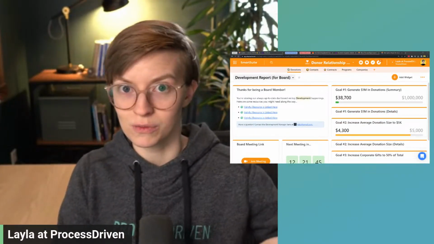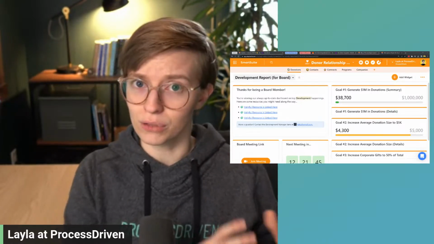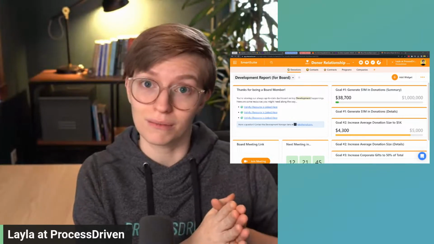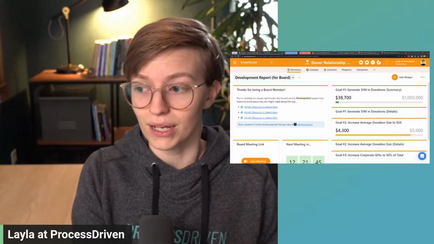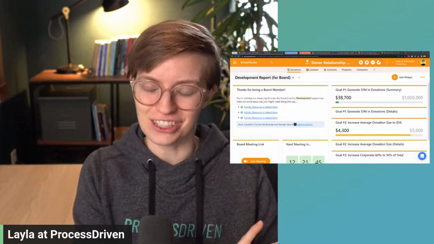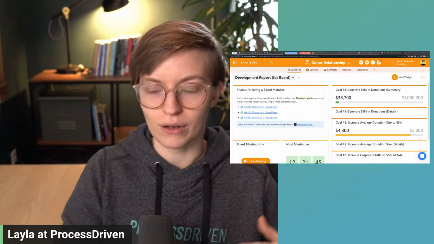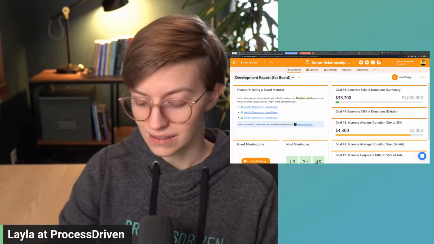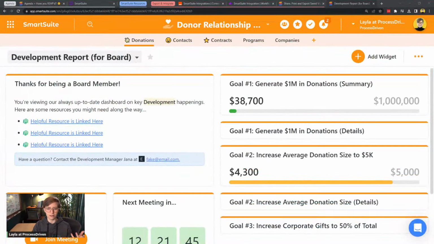And I know that SmartSuite is working on a lot of different things around permissions and guests and different ways to have access. So everything I'm saying right now may also become even easier over time. But don't limit yourself just by these set definitions. There are still ways to incorporate this so that you can have a living, breathing, dynamic report. I've also seen folks take reports like these and, to circumvent the limitations, they will screenshot. They'll share, like, hey, here's a snapshot in time, either by sharing it in a meeting or sending an email. This is only going to get easier over time, I expect, but that's currently the flow.